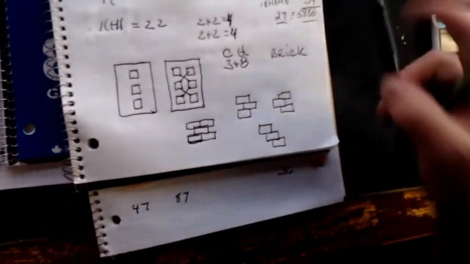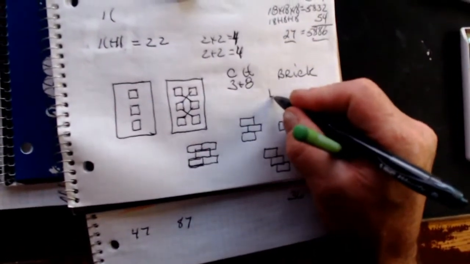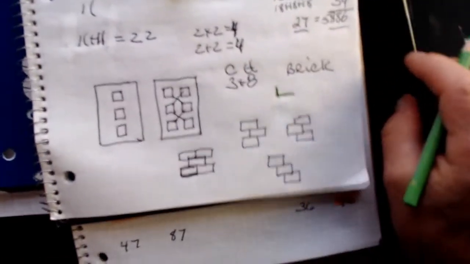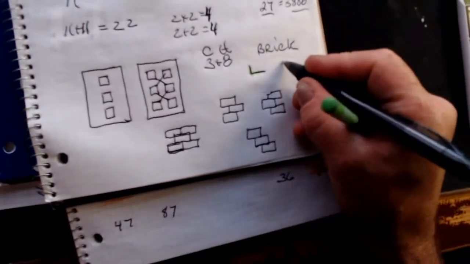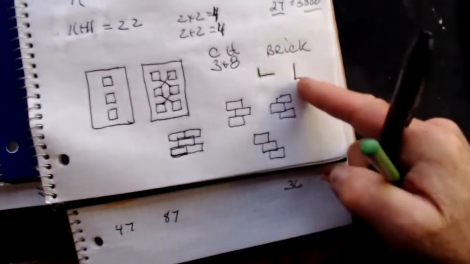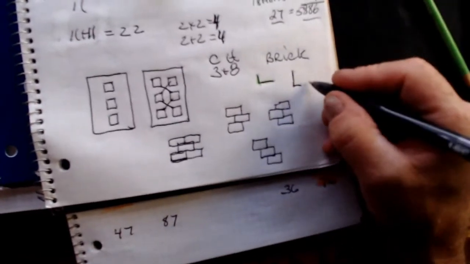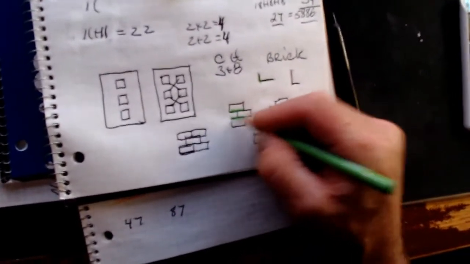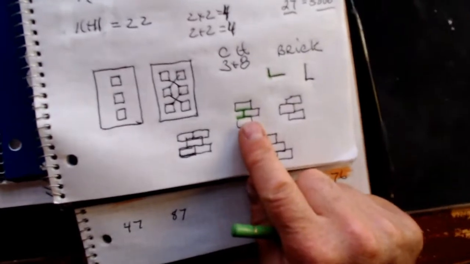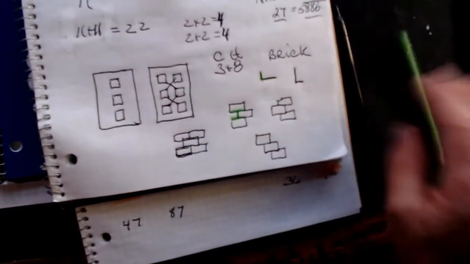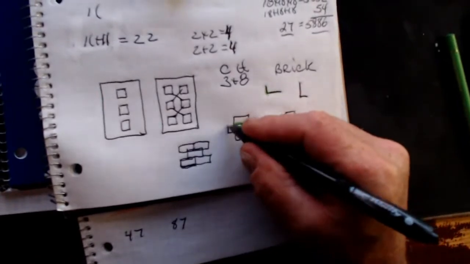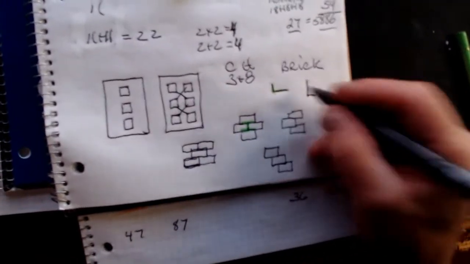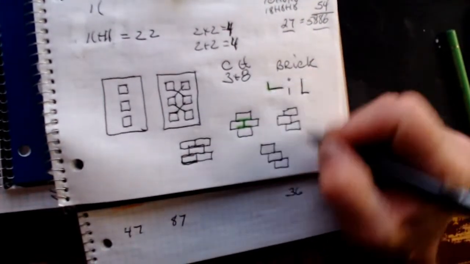And one of my first bricks that I'm going to begin with is the outline to the brick. And this outline to the brick is right over here. Now, if I was standing the brick up, this would be the outline to the brick, and it also looks like the letter L. Now, if I also looked at the brick and I put the bricks this way, I would have between 3 bricks and separating the next brick, what is the eye. So I'm now going to install this next brick, and to separate this brick and holding a brick and standing on top of a brick, now I have the letter I.